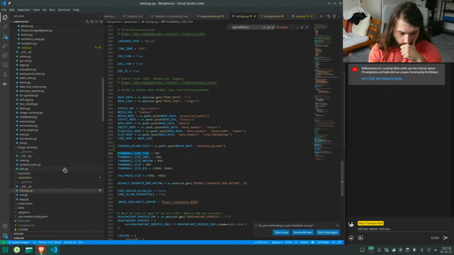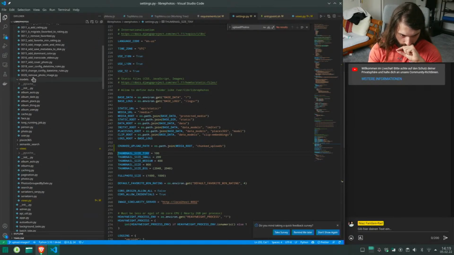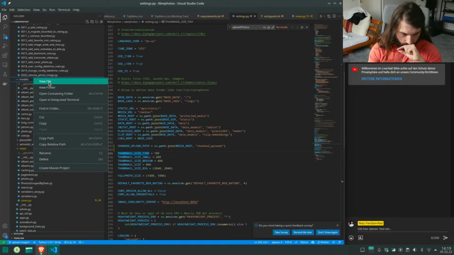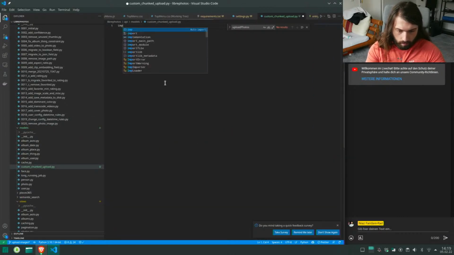I guess then I have to implement my own thing. That would be the easiest way, I think. No, import.